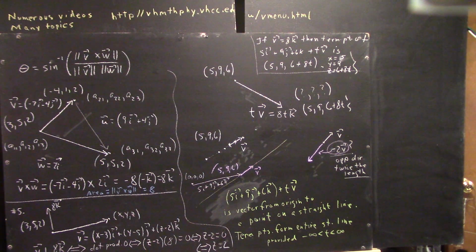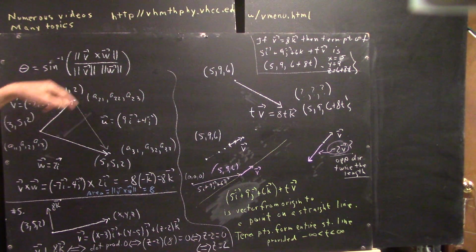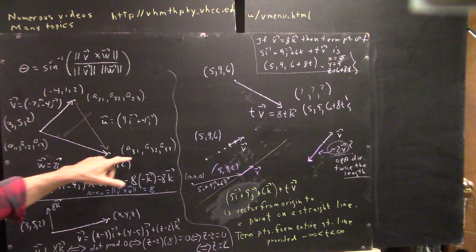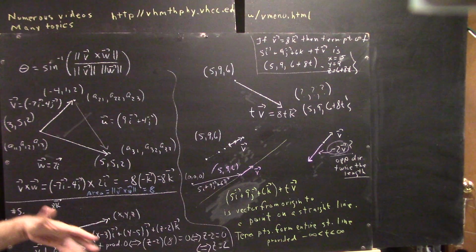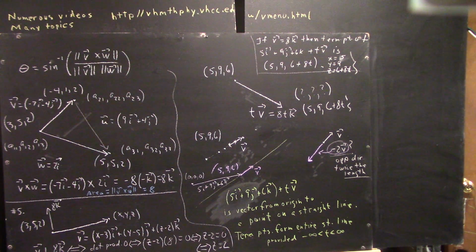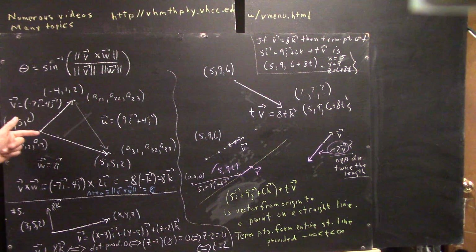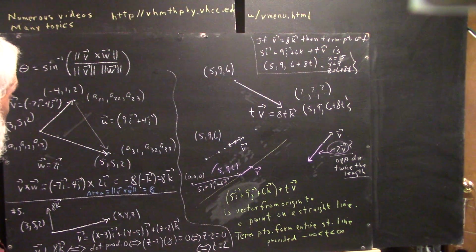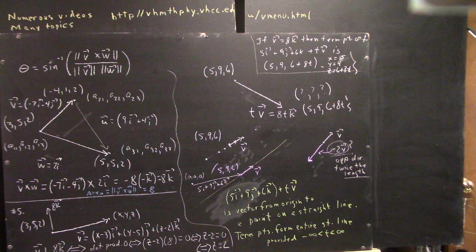So if we get the V vector by subtracting these coordinates from these coordinates, and a W vector by subtracting these coordinates from these coordinates, and write out what we would get in symbols, let's see if what we get looks like something that would be the same had we chosen this vector and this vector, for example. So you might think about how to do that. It'd be an interesting thing to do and to work out.